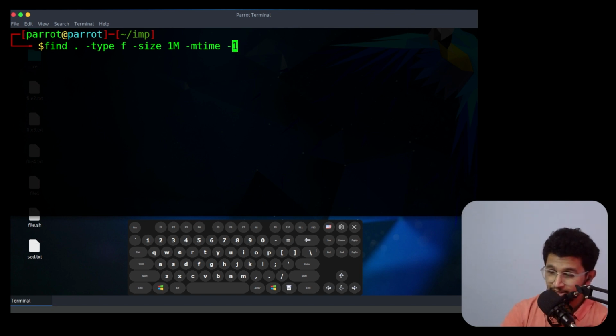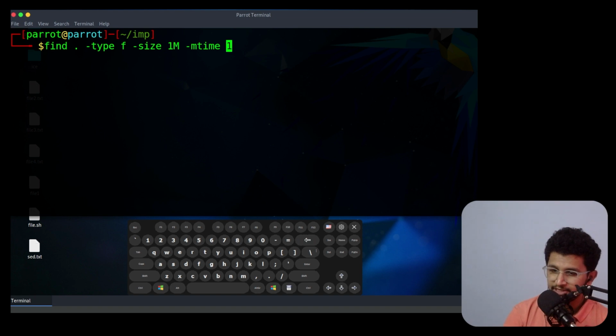If you use minus 1, it is saying that if it is modified less than 1 day ago, that will be less than 1 day ago, like it will be today. Now it is currently 3:30, 3:40 something like that. So if it is yesterday, it should be lesser than 3:40, that will be like 1 o'clock or 12 o'clock, whatever it is, but it should be lesser than 1 day.